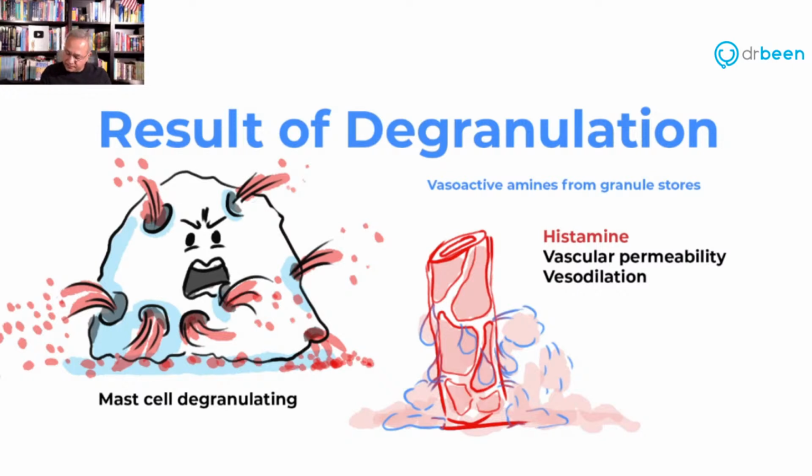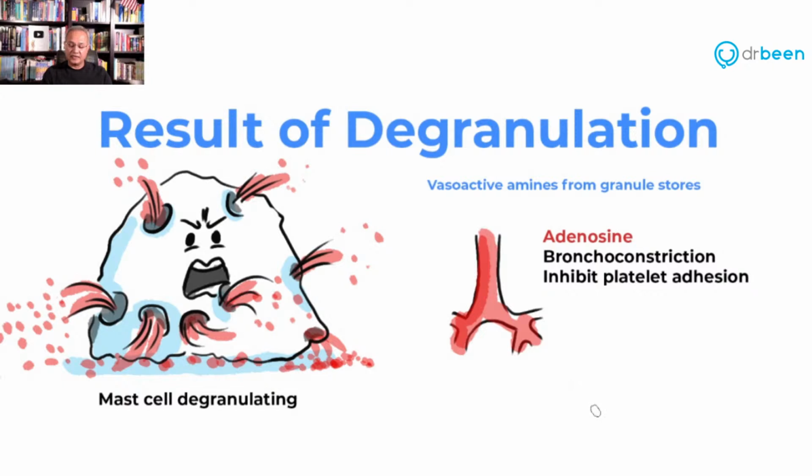So that is one, histamine. Then adenosine is also part of the mast cells. When adenosine is released, that causes severe bronchoconstriction. Plus, it inhibits platelet activation. Plus, it is chemotactic for the inflammatory cells. So this person is going to experience difficulty in breathing and choking. And there are many, many reasons for them. One of them is adenosine causing bronchoconstriction.